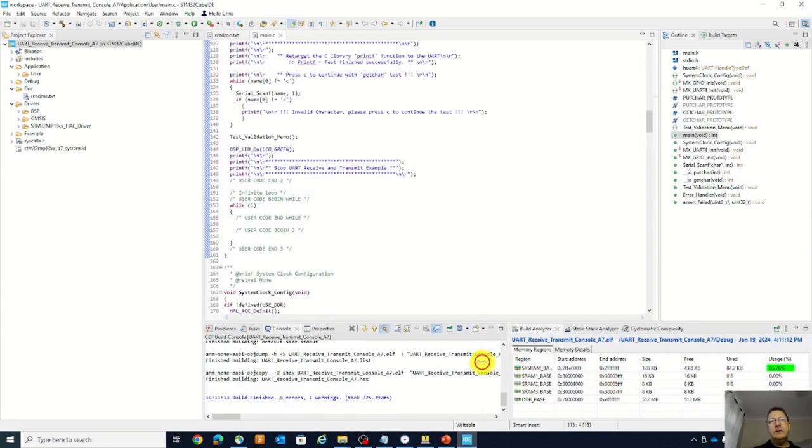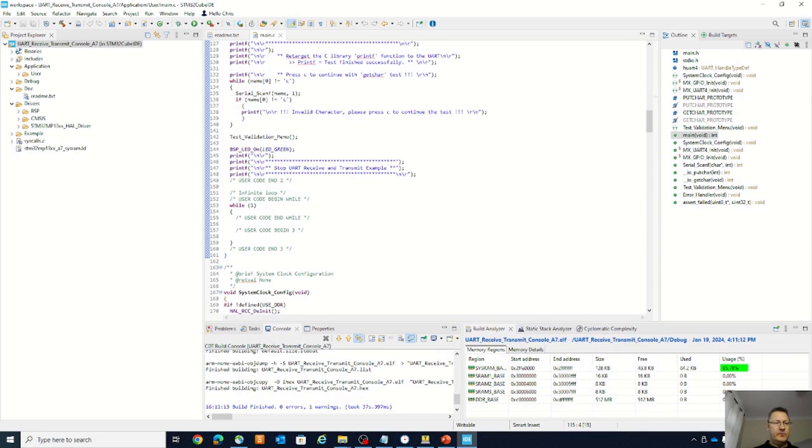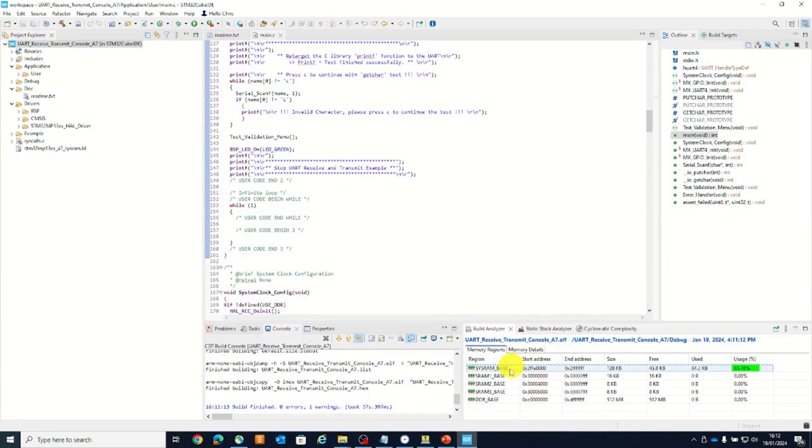And we can see on the right-hand side, if I turn off my camera for a moment, you'll be able to see that we have the build analyzer, and this shows all of the regions defined in memory for the device. So we have SysRAM base, which is the internal SRAM where we intend to run our program from, some other smaller blocks of SRAM, and then the DDR itself. Now what we want for this example is for it to be completely contained within the SRAM, and we can see that actually that's the case because none of the other regions are being used at all.